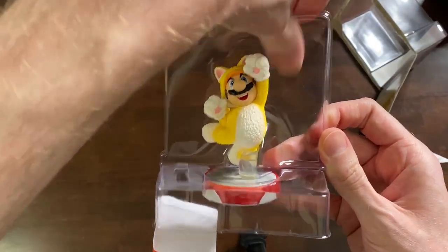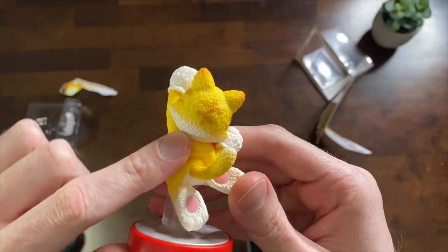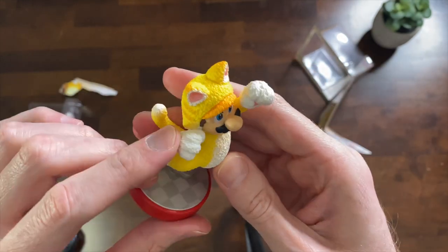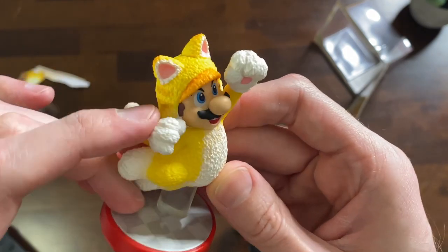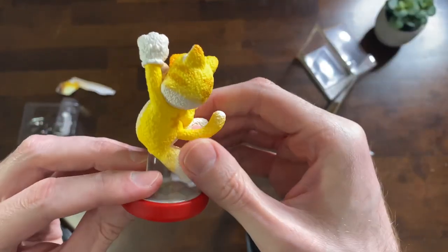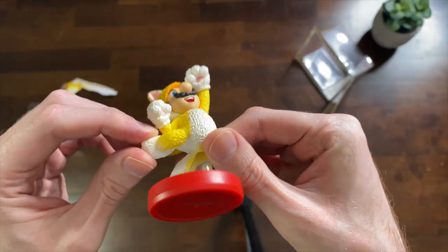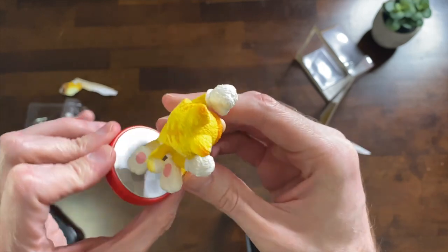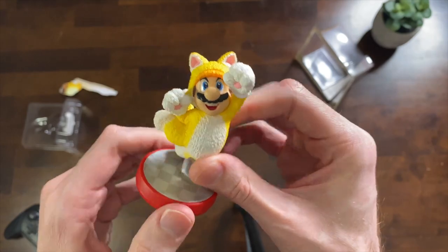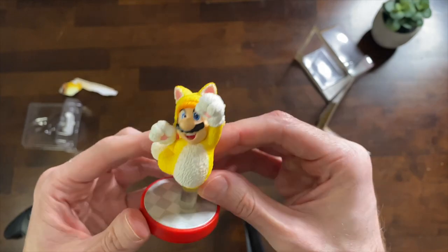He's cute — look at his little smile. It's hard to do texture for animals; they went for the furriness right there and it kind of works. He is really cute in the game and does act like a cat, and even has a little bill there for his hat still. The box kind of looked like it had little indentations but now looking at it more it does look like fur. Let me know — do y'all have any amiibo? I only have the Guardian from Breath of the Wild and a Bokoblin, and now I've got cat Mario.